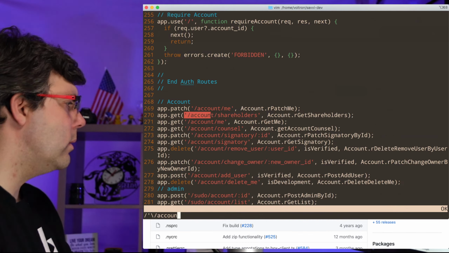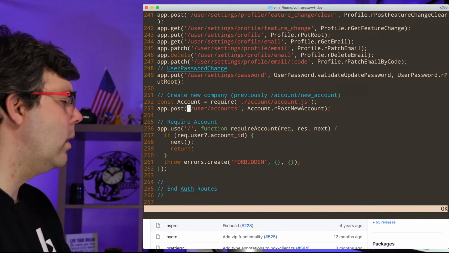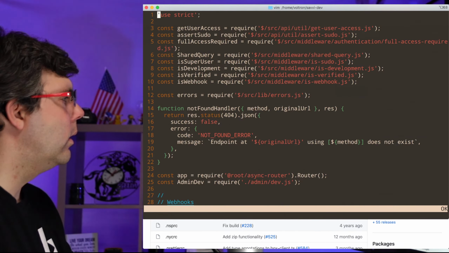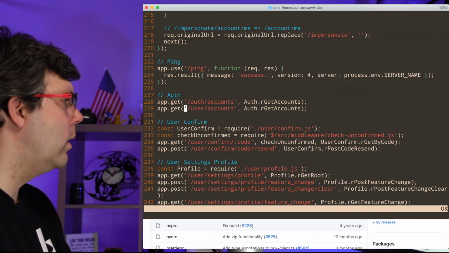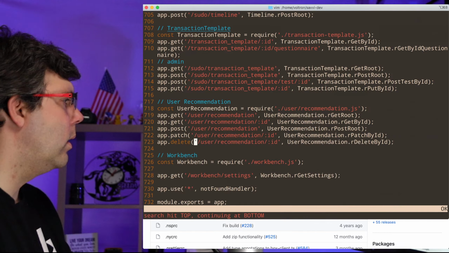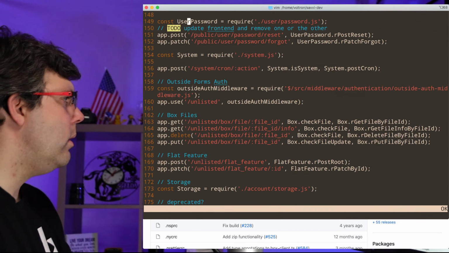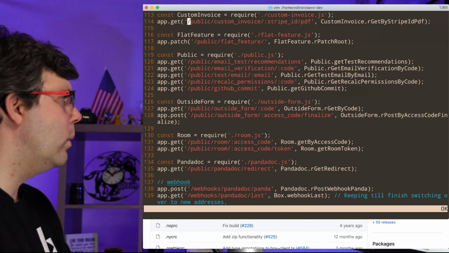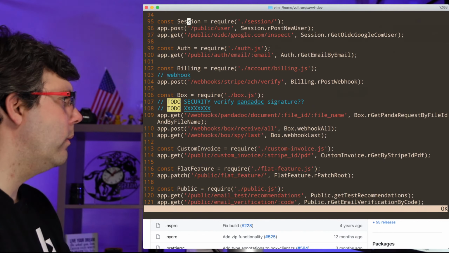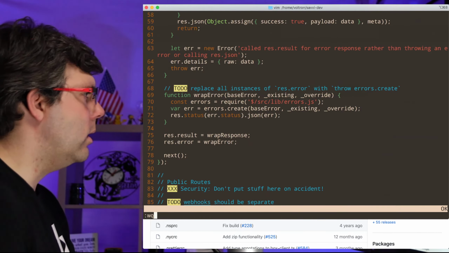Do we have anything that starts with user? Okay, good. So in general, everything above here should start either with unlisted or with webhooks or with public. That's what this area is for, and that is all it contains. Good.